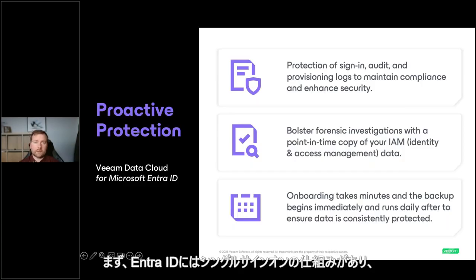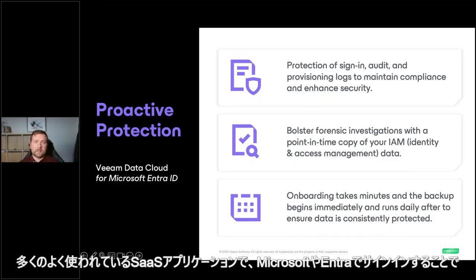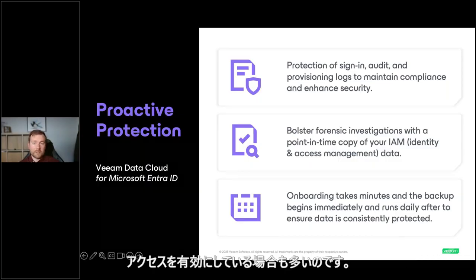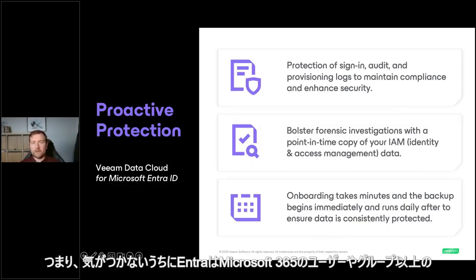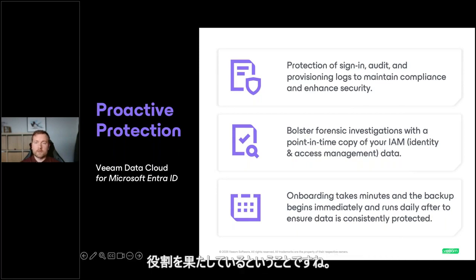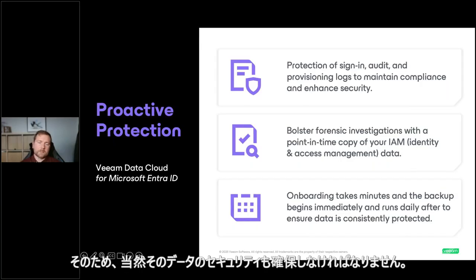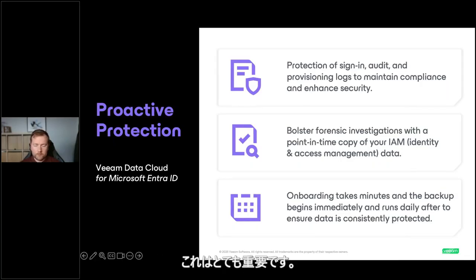First of all, Entra ID has a single sign-on mechanism, which means that a lot of your commonly consumed SaaS applications might already be using signing in with Microsoft or signing in with Entra to enable the access to that. So before you know it, Entra is already providing a lot more than just the users and groups for, say, Microsoft 365. Okay, and as part and parcel of that, we need to keep that data secure, of course.